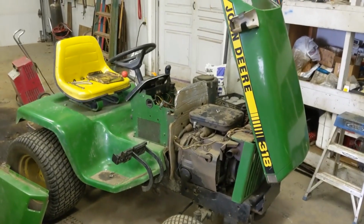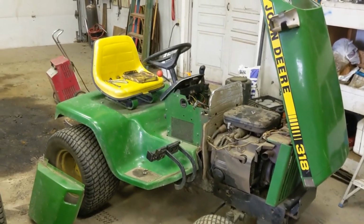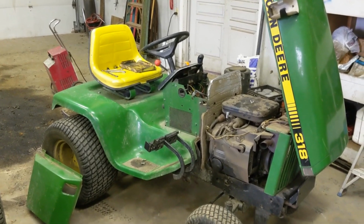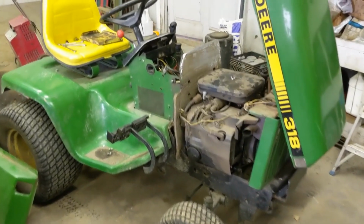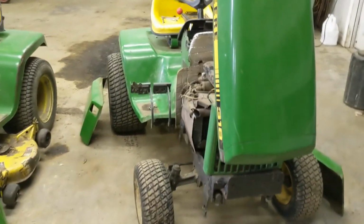This is the 85 318 that I used to own. Some of you guys may remember it. I bought this tractor back in summer of 2017, and I sold it to my uncle in December of 2017 after fixing it up and doing a couple repairs to it.